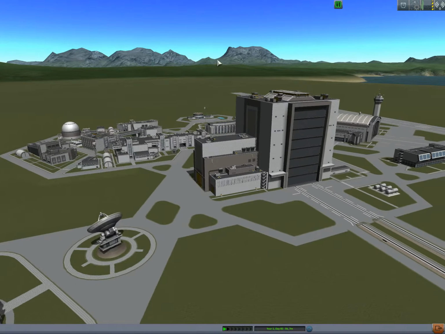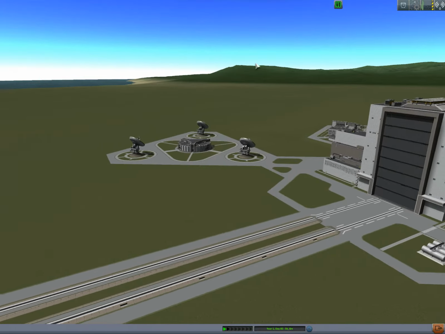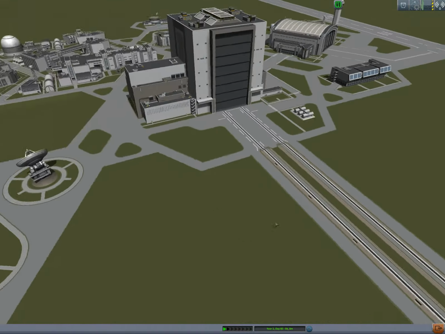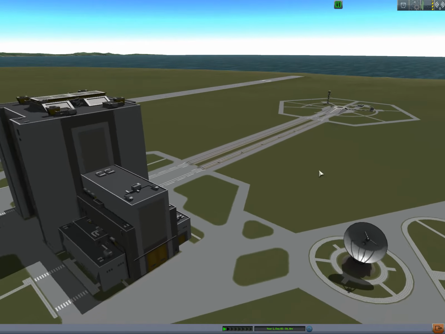So, we're done with satellites for now. And we're going to be getting back to making sure that ODARP is set up for exploration and pushing further into the Kerbin system. Anyway, let's head over to the launch pad and we'll see what's what.